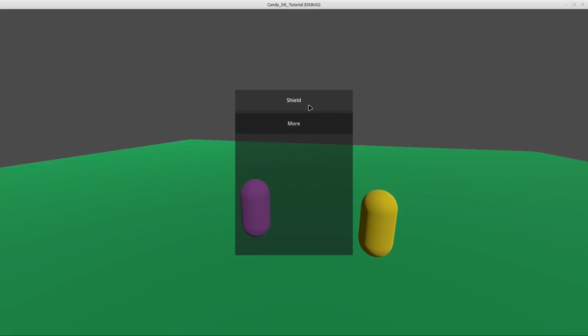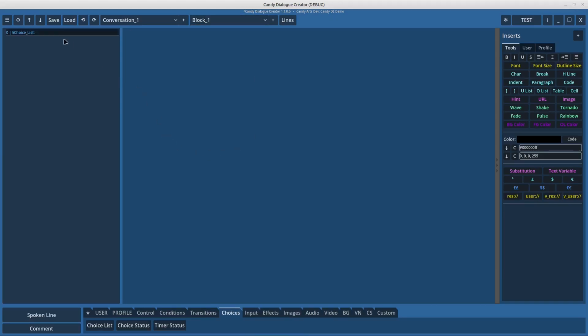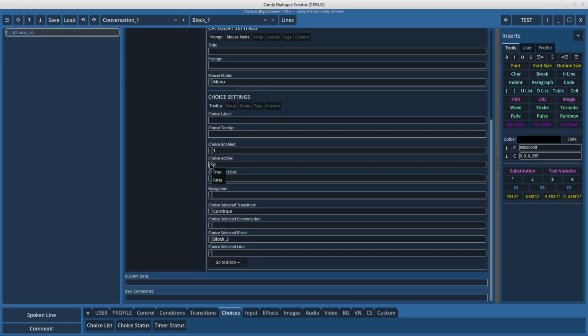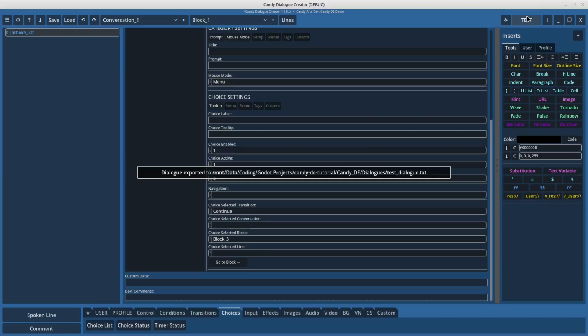So shield is inactive. So if I click on it, nothing happens. If it were active, and let me show you that, let's go back here, shield. Now I'm going to set it to active, and you will see that Alice is going to speak.